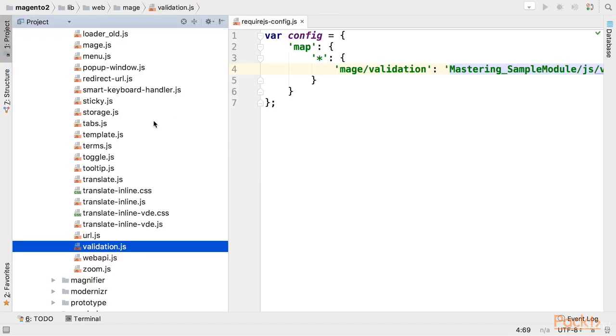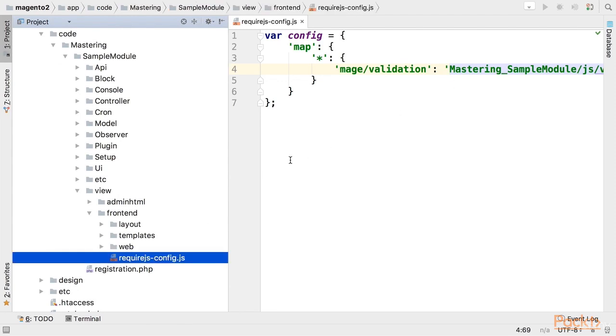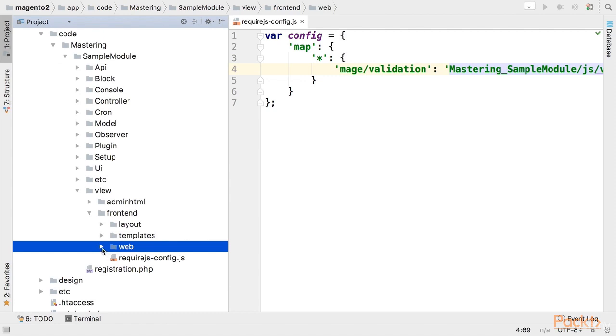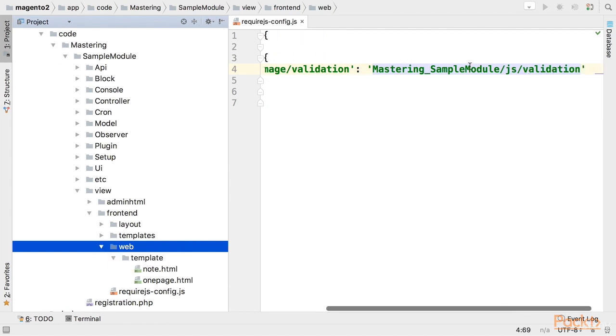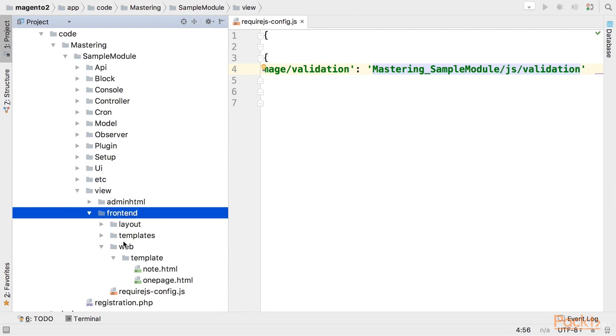Now let's create this file. For requirejs-config.js all paths start with web directory. So the JS validation path is under our module view frontend web.